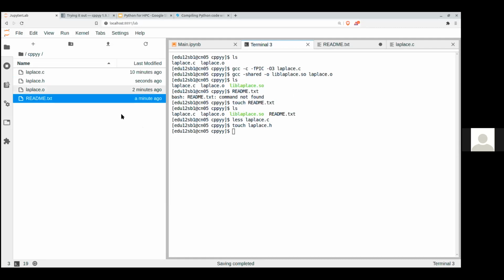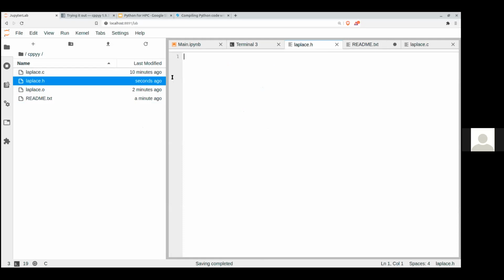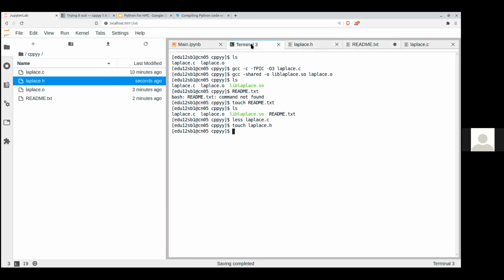Like here, we have laplace.c. This is a companion that we didn't need now for compiling. Usually when you do these things, they also tell you to include the header file in laplace.c.